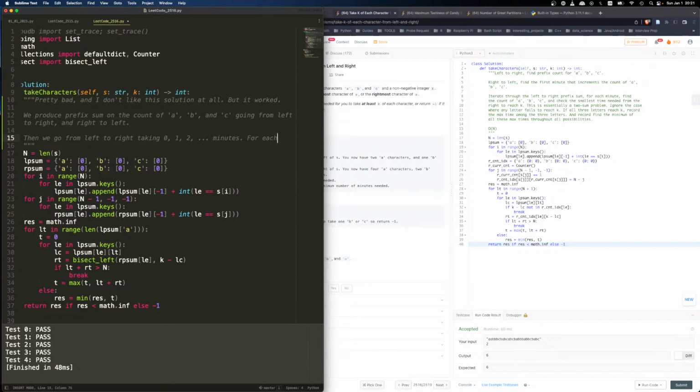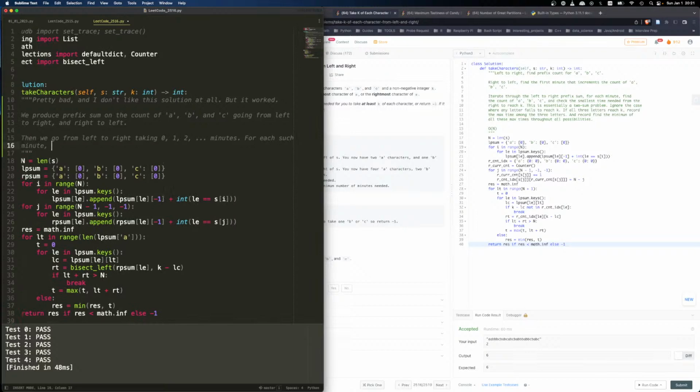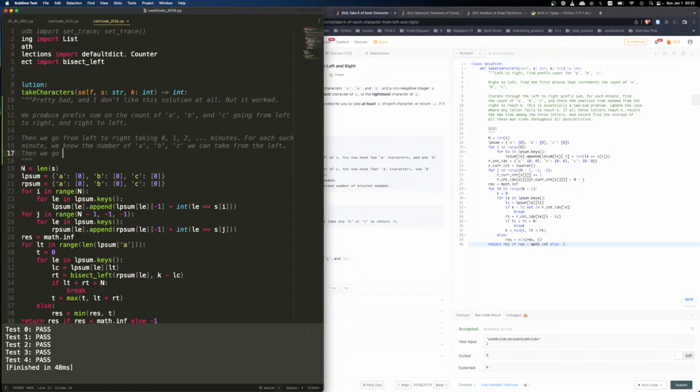For each such minute, we know the number of A, B, C, right? A, B, C, we can take from the left. Then we go to the right, right?